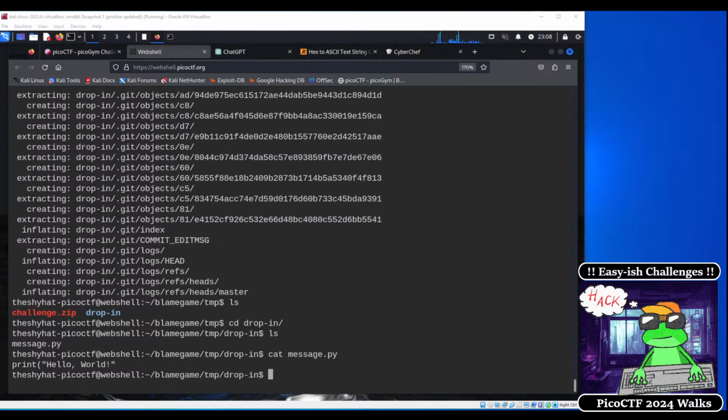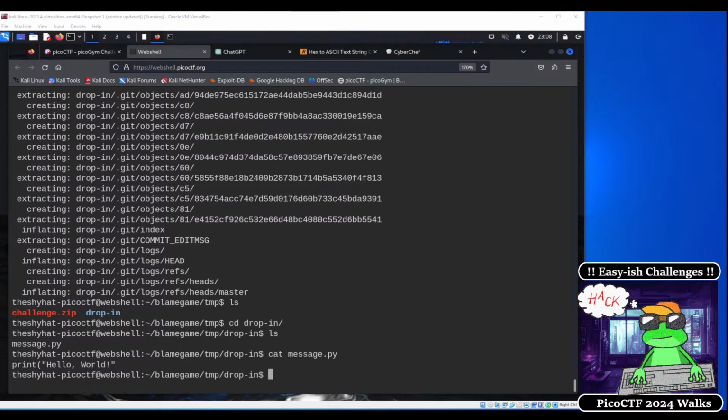Let me take a look at my notes. So this is general blame game. Okay, so what we can do inside of the Git program. Git is a collaborative development software.